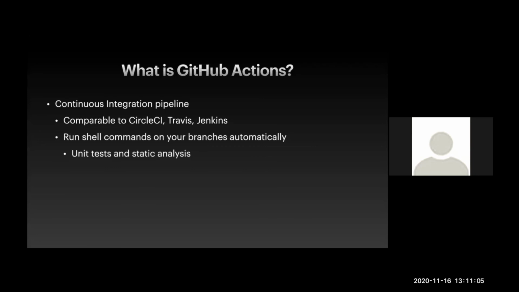So what are some examples of things you can do in this pipeline? Well, you can run unit tests. You might have heard of frameworks like Jest, which is a way of testing React components and snapshots. You can use static analysis like ESLint or Flow. Basically, it'll scan your code and recommend changes if the formatting doesn't meet the convention that your team has proposed, or, oh, hey, this isn't actually syntactically valid. If you merge this, things are going to break. So having these run automatically in the background and alerting you if there's a problem is a huge boost to preventing accidental slip-ups and errors.